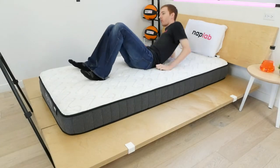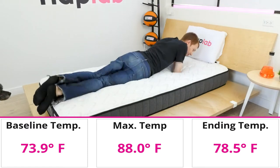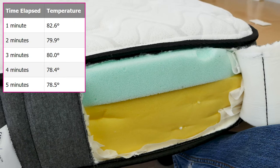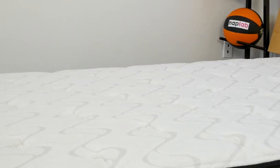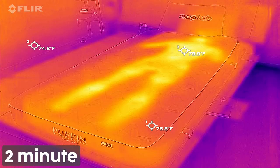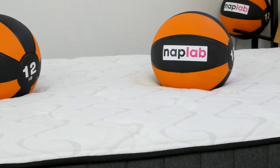To measure cooling, we lie on the mattress for 15 minutes, allowing it to absorb body heat. Then we get off the mattress and take measurements of the surface level temperature. Cooling on the Nest Bedding Puffin is good, just not great. During our test, I definitely felt a noticeable level of heat retention and warming — it wasn't crazy hot, but it also wasn't nothing. Looking at the design and material construction, it makes sense. The mattress is 7 inches thick, and 5 inches is a denser support foam base, so there's a sizable percentage of total foam that has the propensity to absorb and retain heat. While the Puffin does utilize a 2-inch layer of Energex on top, it's not a thick enough comfort layer to prevent heat retention issues. That said, our cooling test utilizes my adult-sized body on a kid-sized mattress, so it's not all that surprising that there were some heating issues. For adults sleeping on the Puffin occasionally, the cooling could be noticeable. However, for kids, it's less likely to be an issue — children's relative size and weight just don't put as much pressure or heat into the mattress as an adult-sized body.